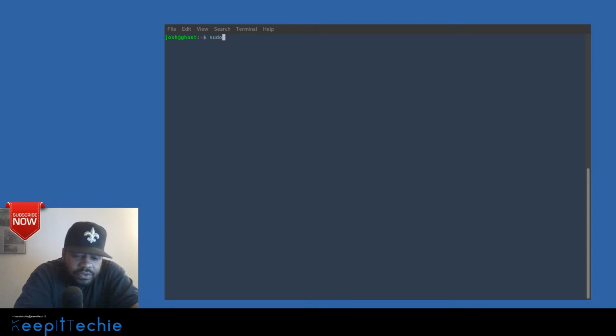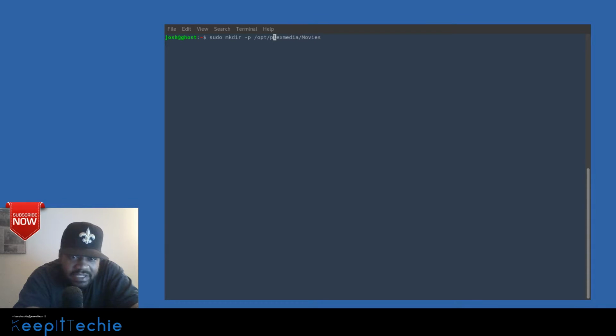You go sudo mkdir -p /opt/plexmedia, and then within this folder we can create multiple folders. So I want to just create the movies folder, and then I'll create a different one after this. But basically what the -p does, just so you know, the only directory that's here is the opt directory. That's already there, but the Plex Media folder is not there, as well as the movies folder is not there.